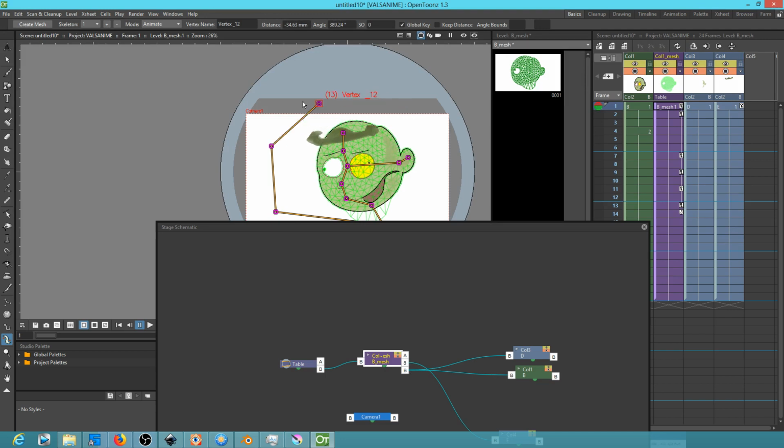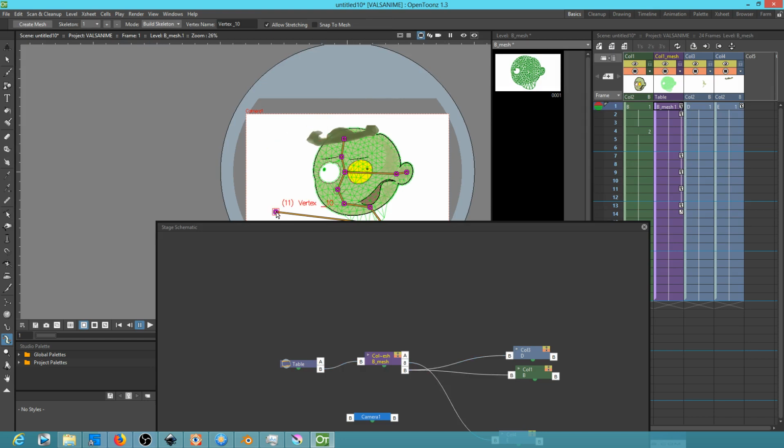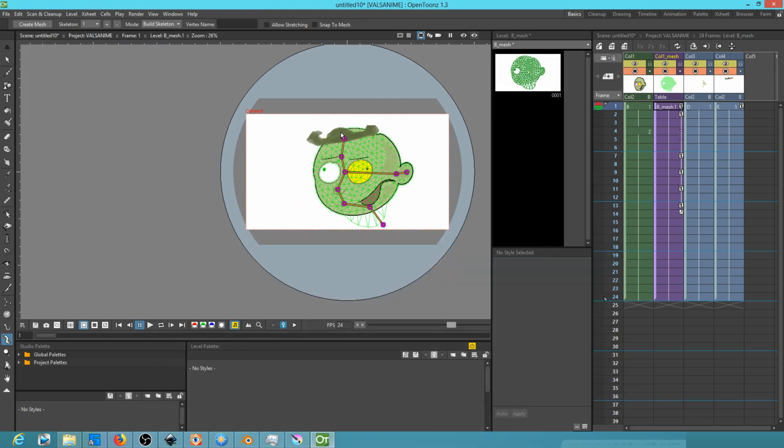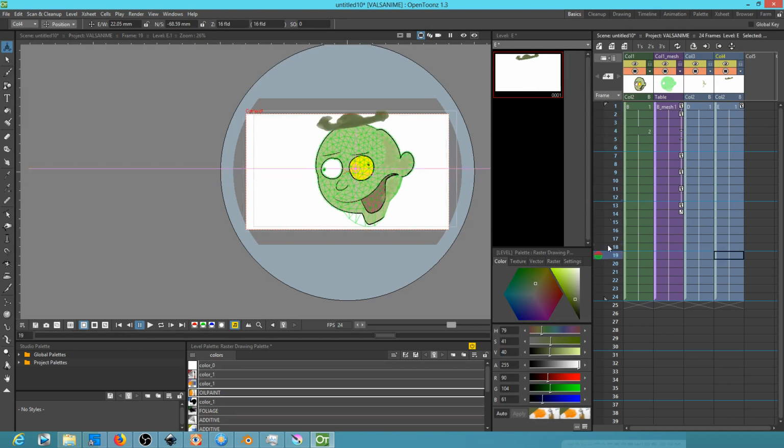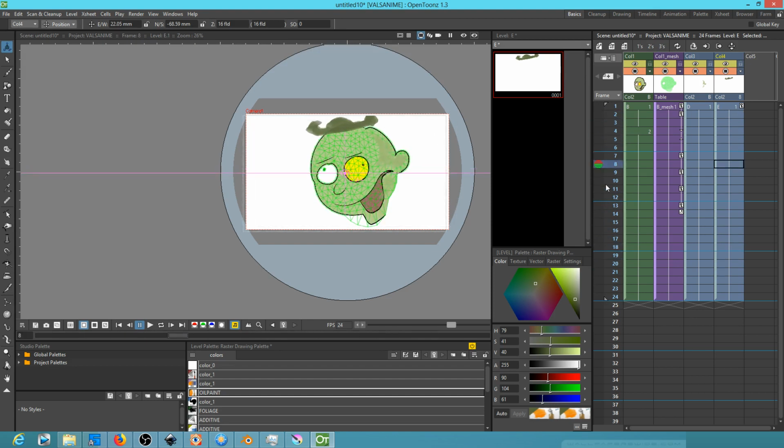Then we'll hit Z. And as long as we're building the skeleton, let's just delete these. We don't need them anymore. Goodbye. So now the hat is parented to number 8, but it's not going to be deformed. Now I'm going to go to this layer, hit the Animate Tool again, and just adjust the hat and put it back where I want it. Now see what happens? Bone number 8 is moving the hat, but it doesn't get deformed.